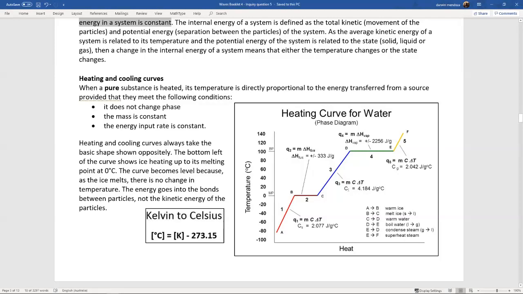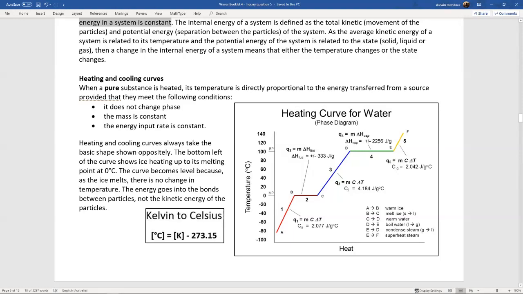So something's happening here. What's happening here is that the ice is being converted into water. That icy little mixture that's happening at this particular point is modeled to be all at 0 degrees until that ice is completely melted. Once that ice is completely melted, it becomes completely liquid, and then it starts to heat up again, and it continues heating up all the way up to 100 degrees.